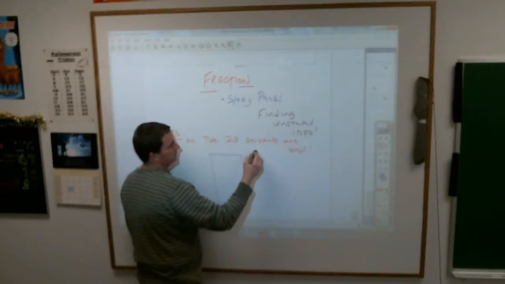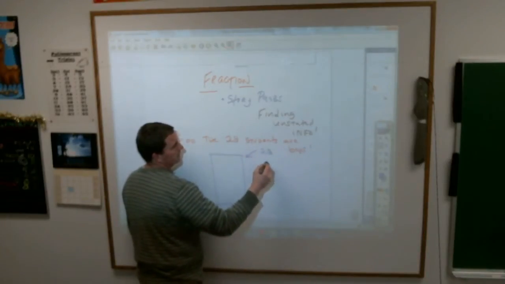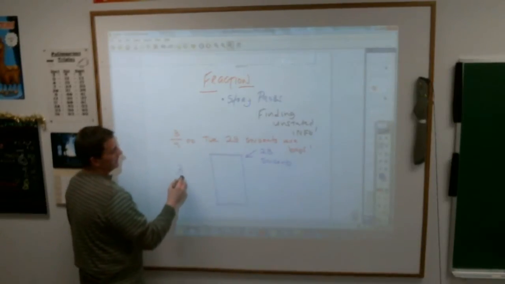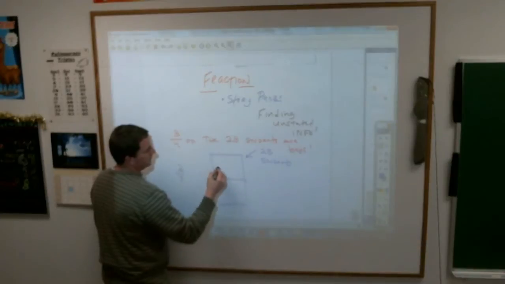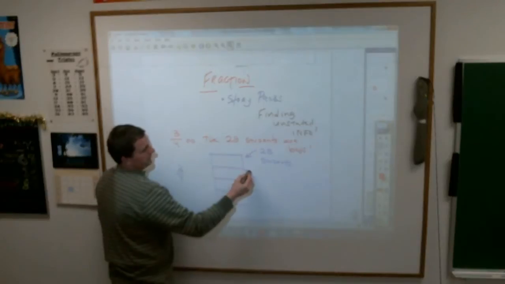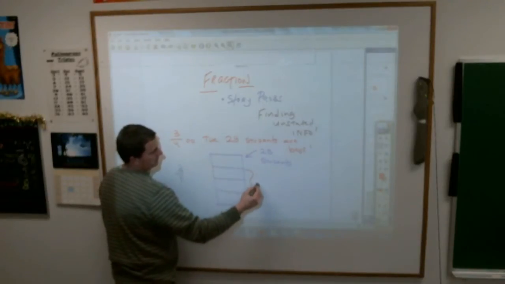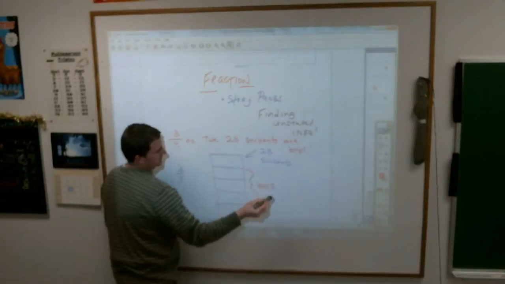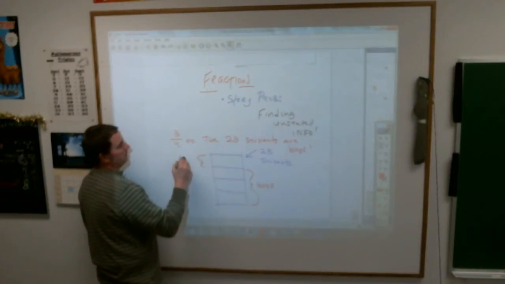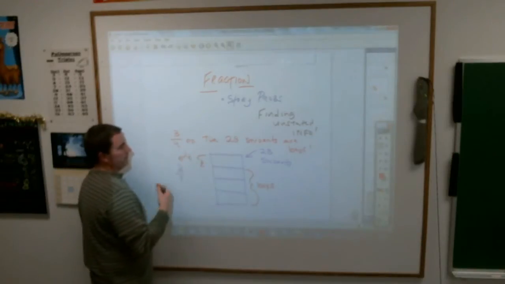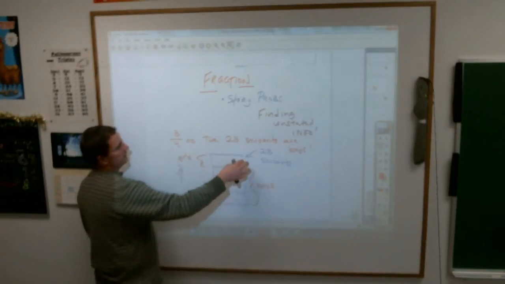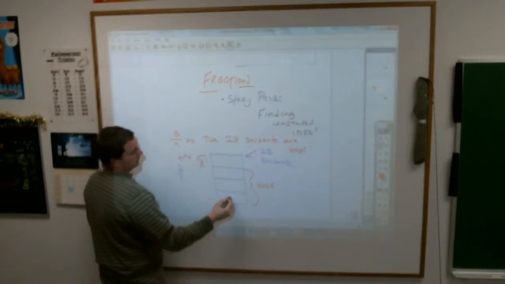Well, first of all, let's write this down. We know that this is 28 students. And you know that the fraction we're talking about right now is 3/4, so we cut this into 4ths. You know that 3 of the 4 are the boys, right? It doesn't say it, but what fraction would be girls? Yeah, 1/4 is girls. So that's part that's unstated here. What's each one of these boxes worth? If I divide 28 up 4 equal ways, each box is worth 7 students.